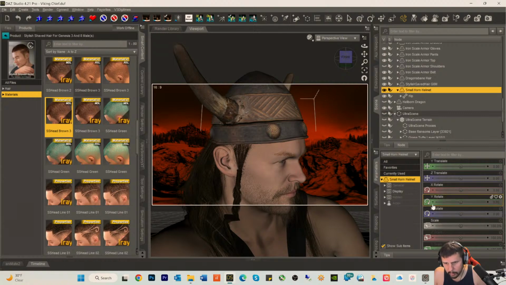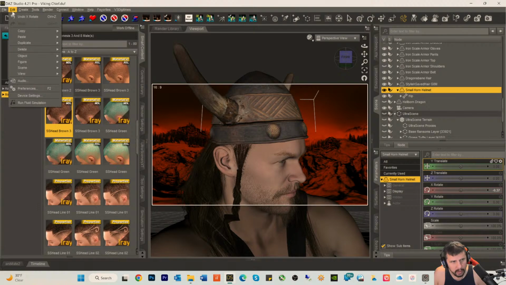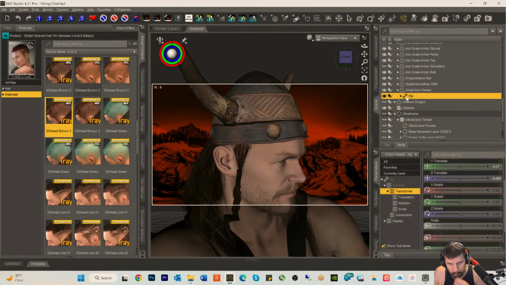Short horn, small horn helmet. We have some scale parameters as well. We have rotate. X rotate. Oh, they don't work. Okay, we have to go to the hip. Okay, X rotate. Okay.